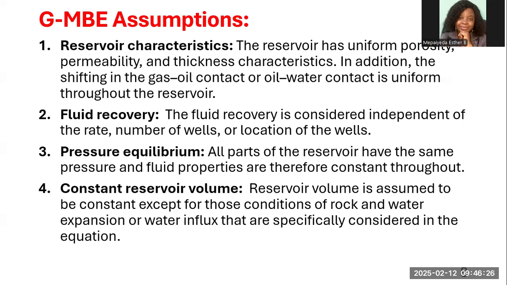And then lastly, the constant reservoir volume. I mentioned this earlier. Reservoir volume is assumed to be constant except for those conditions of rock and water expansion or that of water influx that are specifically considered in the equation. So we'll see this as we go on. I want you to take note of the material balance assumptions. Very key: the reservoir characteristics, the fluid recovery, the pressure equilibrium, and the constant reservoir volume that you have across your reservoir.